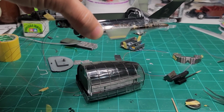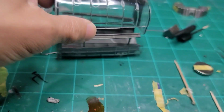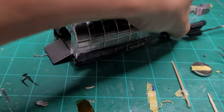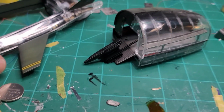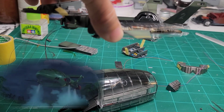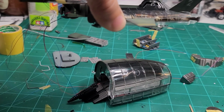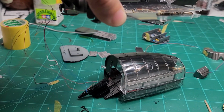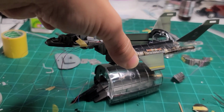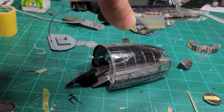I could have Thunderbird 2 lifting off after dropping the pod off on whatever rescue mission it's going on, with the door to the pod open. Let's just take the landing ramp here. The mole leaving the ramp. And that way I could put 4 plumes of smoke that are going to be simulated by using cotton with the ship up in the air. And if I maneuver the smoke just right, we can have the pod on the ground, and I could run wires and lights into the pod to light that up as well as the Thunderbird 2, which would give us a really cool look of Thunderbird 2 deploying the mole for whatever rescue mission it's got to go on.